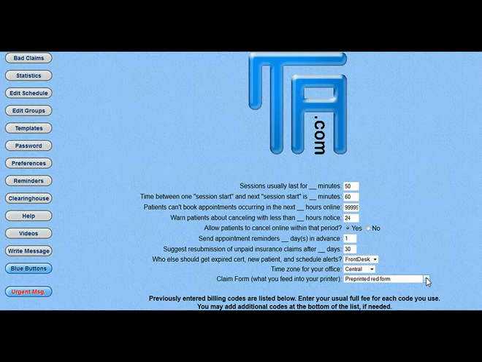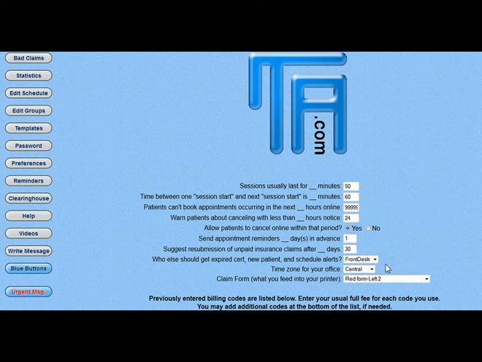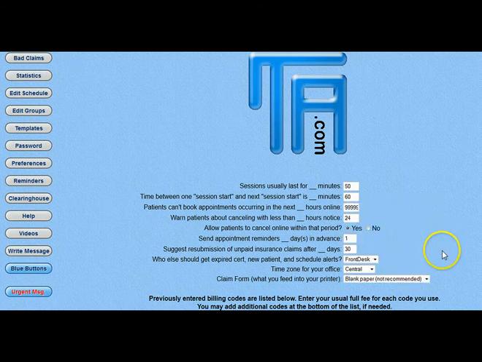When you print a red form for the first time on a printer, you will need to adjust the settings to make the alignment correct. The choices in this list all assist you in making sure the printing aligns correctly, and you will be queued by therapyappointment.com to come to this area to make adjustments if you notice the spacing is off when printing on red HCFA forms. If you do not typically bill with HCFA forms, you may want to leave this set to black and white. This will print the boxes on the HCFA form as well as your information if you ever do need to print a form, and it's sometimes handy to look at a pre-printed HCFA for a client as a reference.